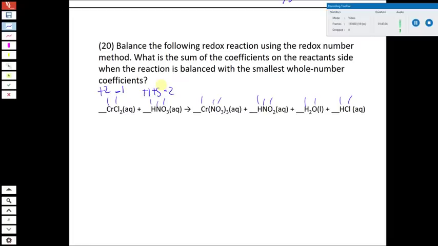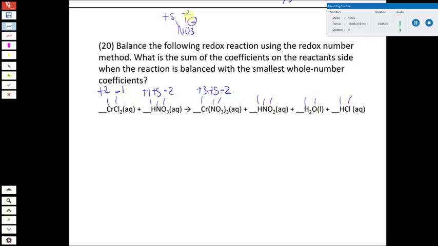In chromium nitrate, what I think is helpful for this one, again, is to think about this as an ionic compound, which it is. So you have 3 NO3 minuses. So what's the charge on the metal then? +3. And then nitrate, NO3 minus, all we did was lose a hydrogen, so the other oxidation numbers don't change. We can verify that by thinking about NO3 minus by itself. You would again get -2 for oxygen. If you have 3 -2s and the overall is -1, you have to add +5 to make it -1 overall. So the charge of the ion, which is NO3 minus, has to equal the sum of the oxidation numbers, +5 and 3 -2s.